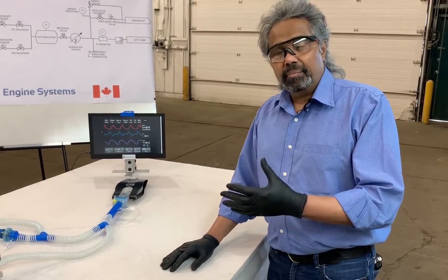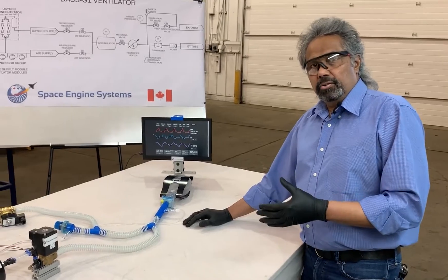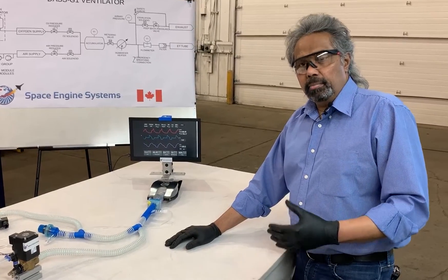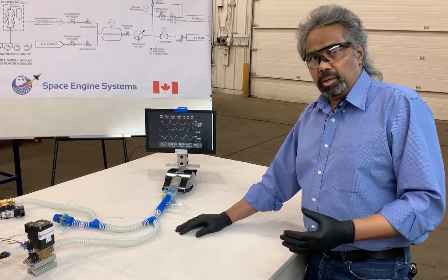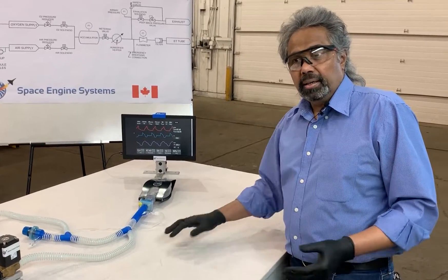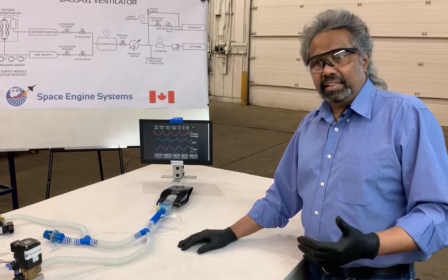Another feature is that you could be in a different room, a corridor, or anywhere else — the patient could be far away — and you could remotely control the ventilator. Especially in a COVID-19 situation or any kind of infectious disease, once you hook up the patient, you can actually be away and do all controls remotely. There's even a feature to dial in if required.